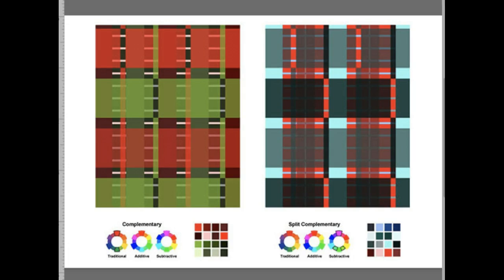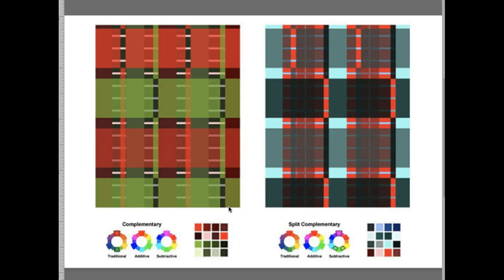So when you choose your harmonies, again, you can choose any harmony you like. I'd ask you to just choose 2 different harmonies, like maybe not 2 complements, but if you decide to do complement, choose one of the other ones just to mix it up a little bit. And the other thing I would ask you to do is to avoid making the colors too similar. Like this one, it actually does have some similarities. There's some red and green here, and this one is teal and green. But they are quite different. There's a lot more green in here. It's a different type of green. This is more of a true green. This is more of a bluish color.